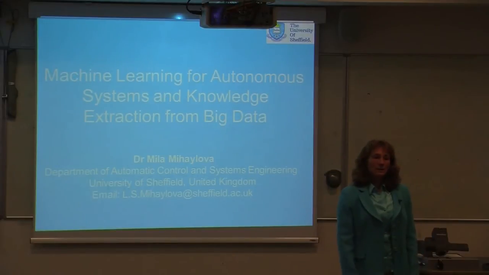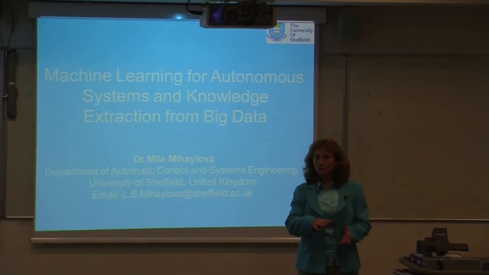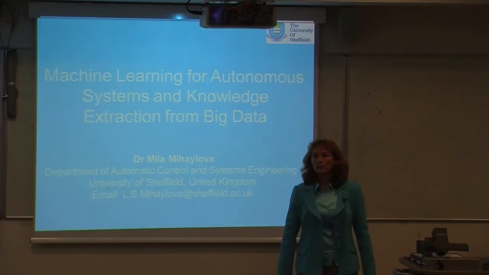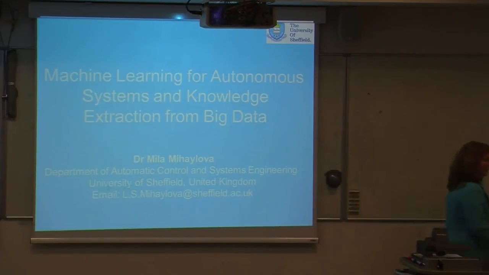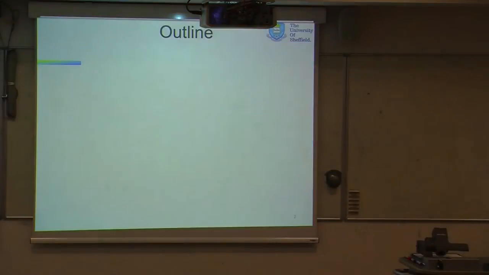So we need first to detect where the objects of interest are. Then we want to be able to monitor or track their motion. And then we need to make some decisions. Is that, for instance, a normal behavior? Is it abnormal? And this is always in the context of certain tasks.